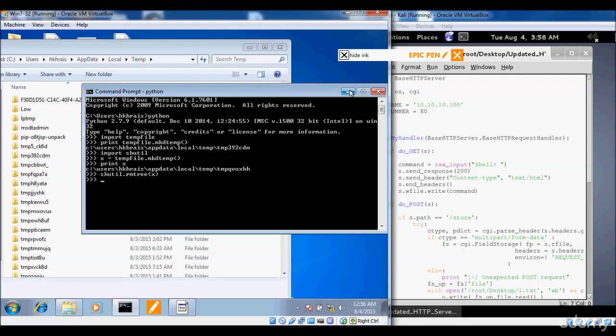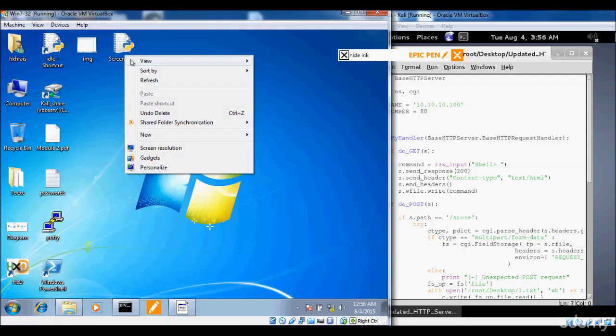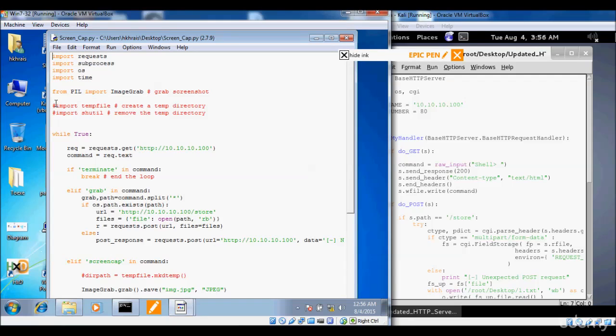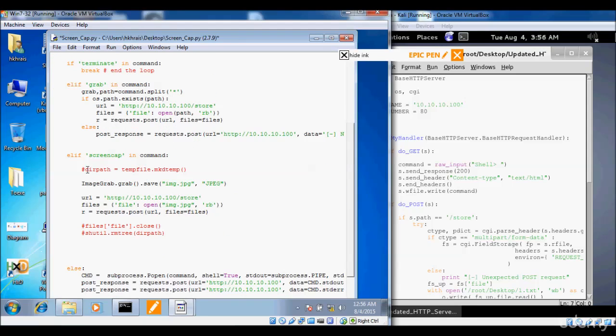Okay, to reflect these changes on our script, I will just go back and edit our file. So I will uncomment these lines to import the tempfile and shutil libraries. So first, we're going to create a temp directory and store its path in the dir_path variable. Then we will tell ImageGrab to save the screencap in the newly created temp directory here. So let me modify the save directory. Okay, and I will also need to reflect this change in the file transfer function, so it knows the new path for the image file.